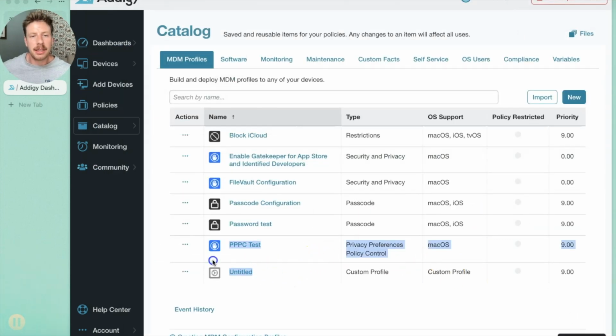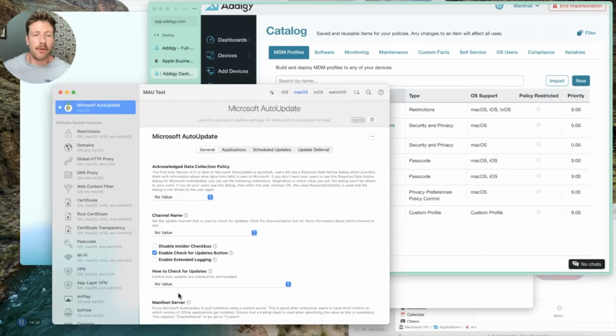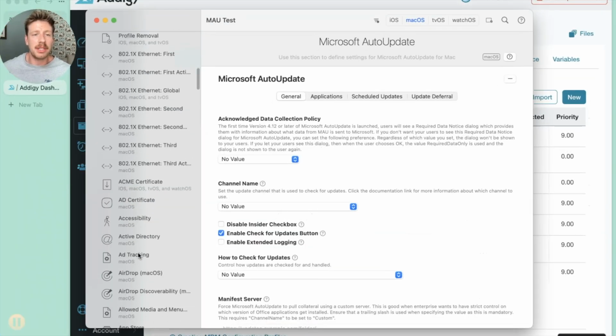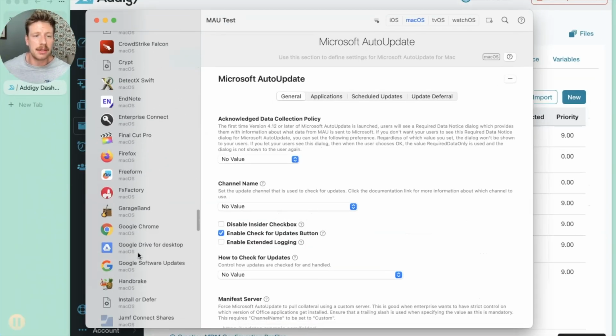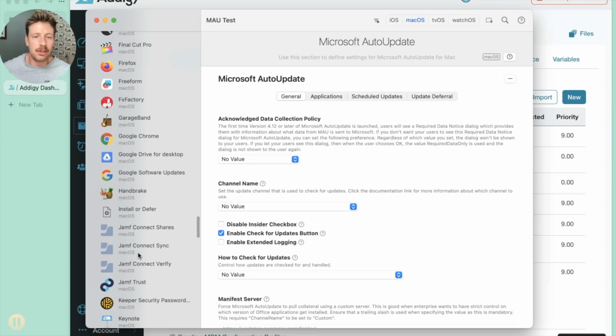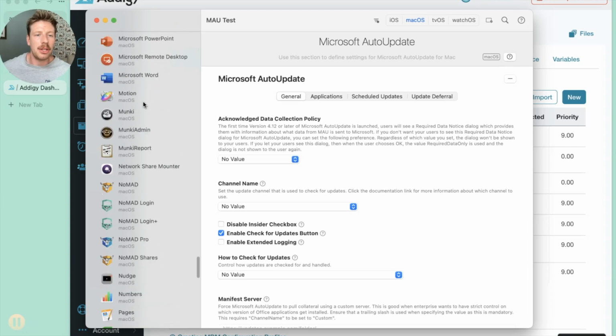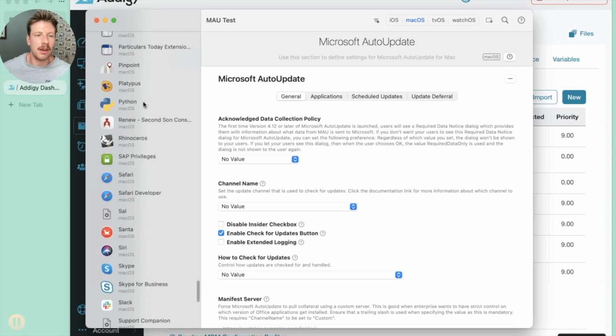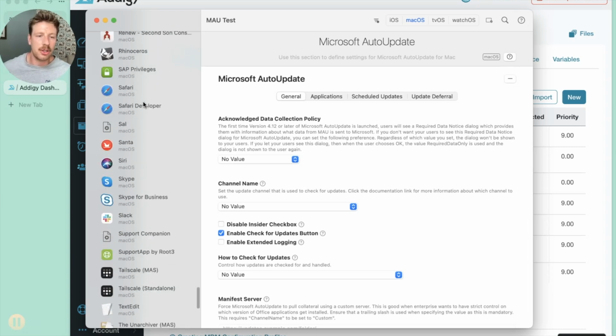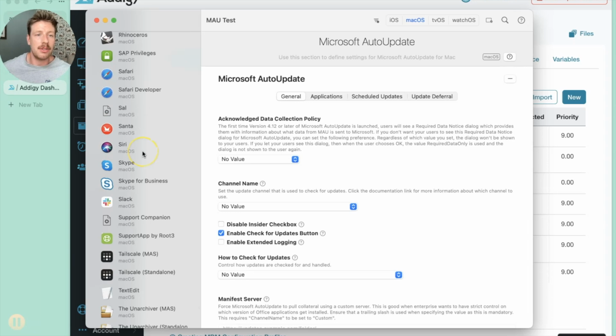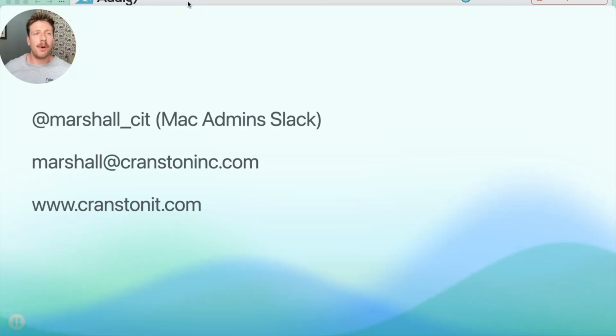Now I didn't name it correctly, so it's just showing up as untitled, but you can see that's what it would look like. It shows up as a custom profile there, and you could deploy as normal. I think this is great because it really gives you a ton of things you can do out of the box without having to look into the XML code yourself. I mean, they have things all the way from Logic to Google Chrome. I mean, they just have a ton of stuff in here that can make situations really easy to set up and deploy certain settings.